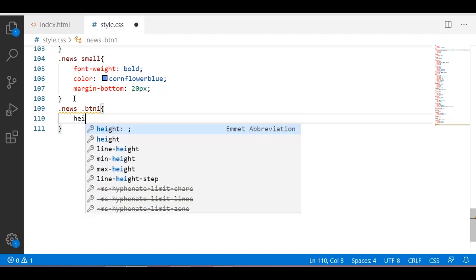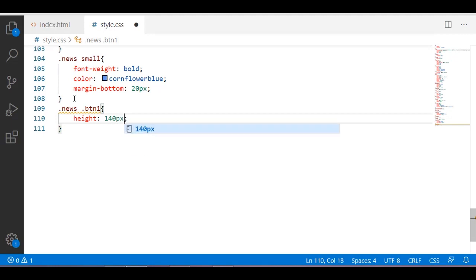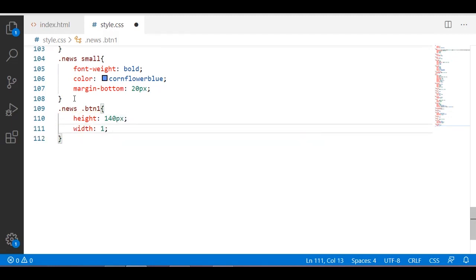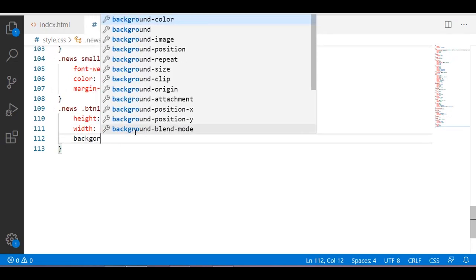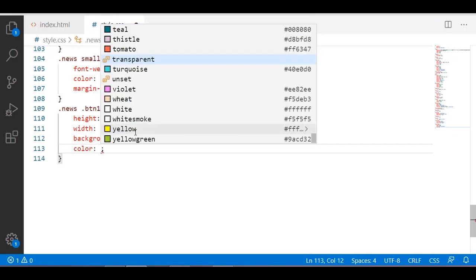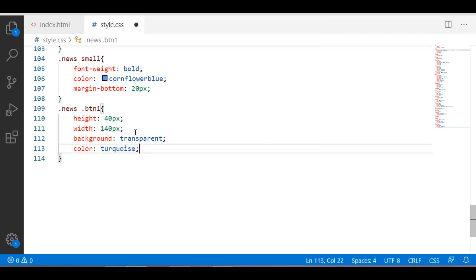First of all, we are going to take the width, that is 140 pixel, but the height that we take is 40 pixel. And after that we are going to take the background, that is transparent, and the color we are going to use is this color.